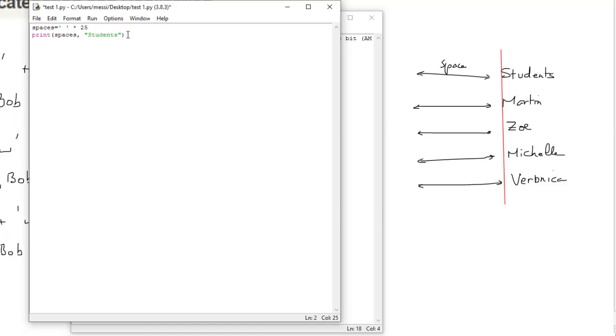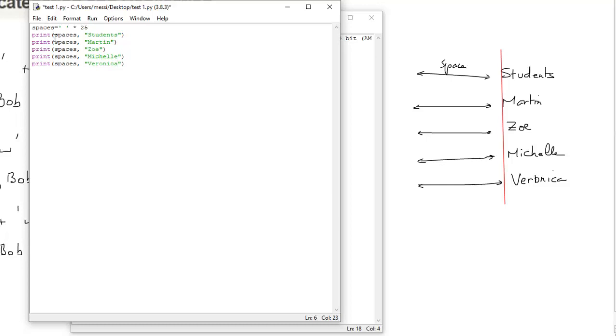After that, in case I need now to type all this list, I can copy paste what I have here, copy paste, copy paste, copy paste, and only change, instead of student, it's going to be Martin, it's going to be Zoe, it will be here Michelle, and the last one, Veronica.